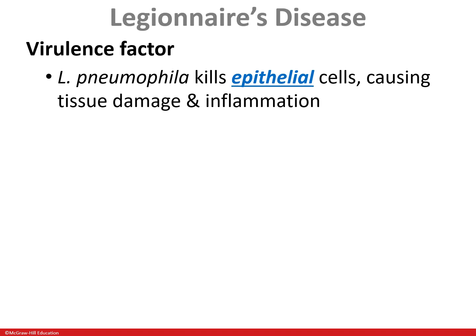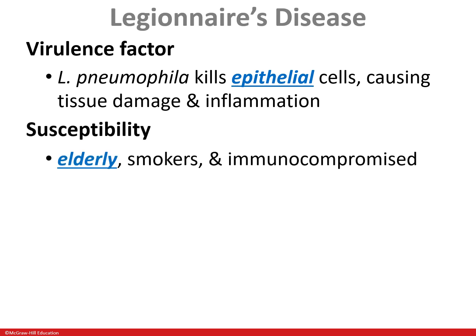So this bacteria preferentially infects and kills epithelial cells. So imagine that is the type of cell, number one, that makes up the alveoli of the lungs, which is the starting point. But if it gets in any of those other tissues, so we just mentioned the liver and the kidneys, those highly vascular organs are going to be affected when their blood vessel linings, which are epithelial as well, get killed.